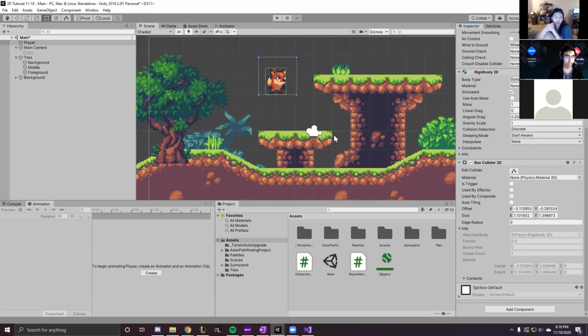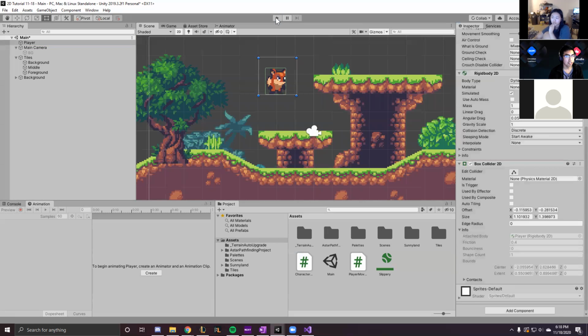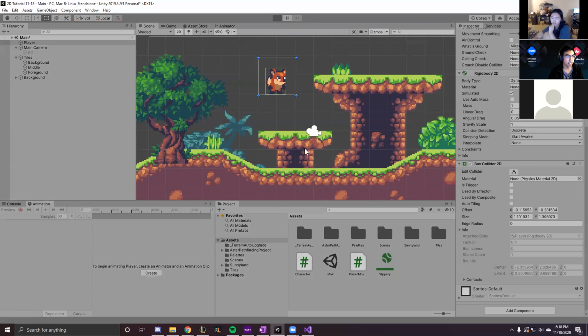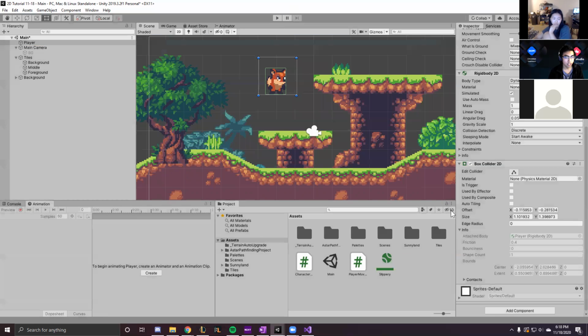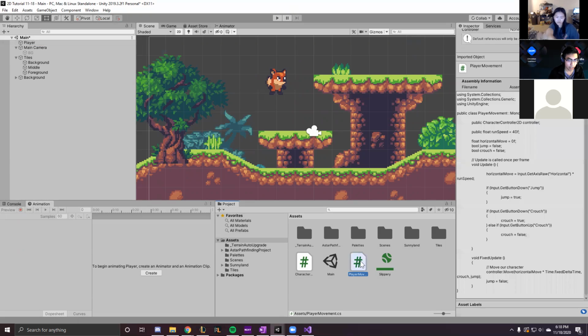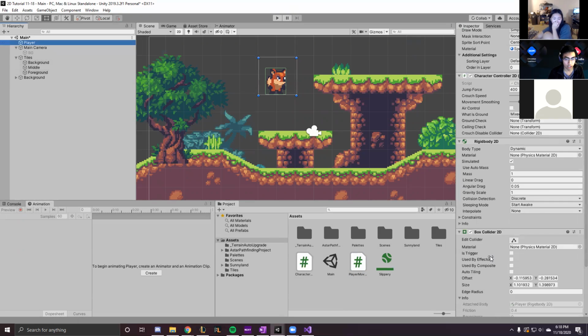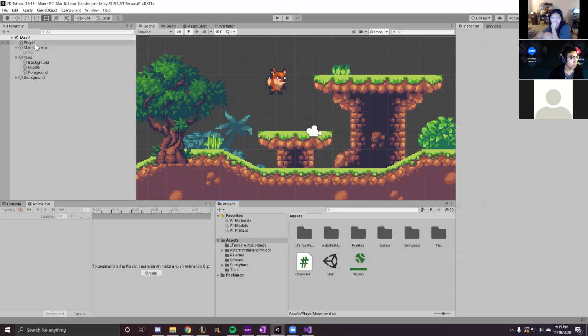So we now have the box collider and our fox properly floats on the level, but we still can't quite give it input. Obviously, if you press WASD, it's not doing anything. So what we're gonna do now is create a movement script to actually handle the input. Right now you have this player movement script within the assets folder, but we're going to code it ourselves, so we want to delete that and create our own.